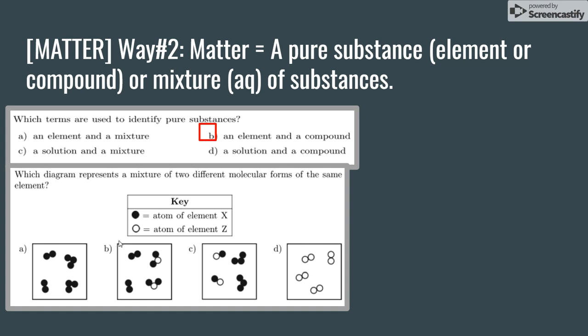So we can eliminate choice B and choice C. So now it's between A and D. D, if you recall, just contains the same element. We're looking for a mixture of two different elements. So look at this element here. This consists of two X's, and this consists of three X's bonded together. We show bonding by the circles connected to one another. Therefore, the answer choice has to be A.